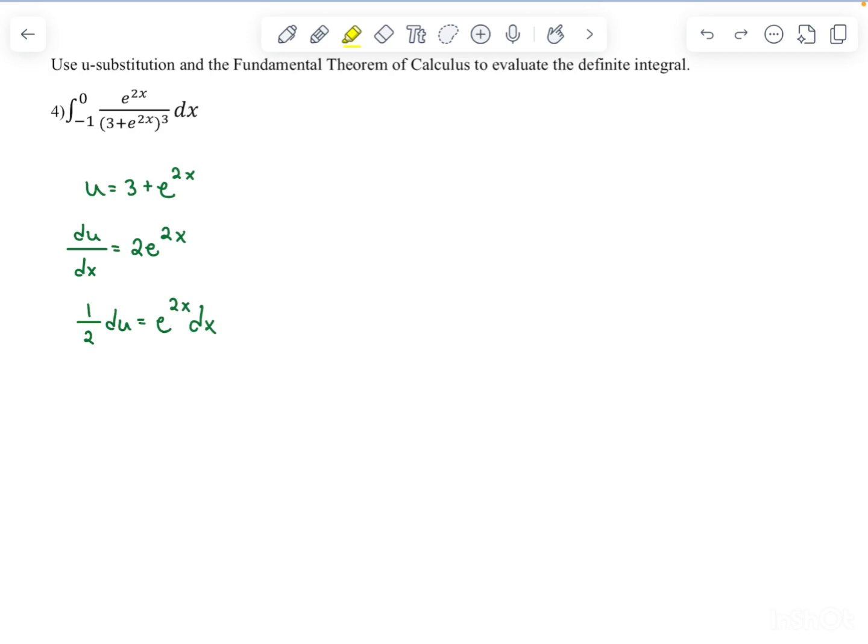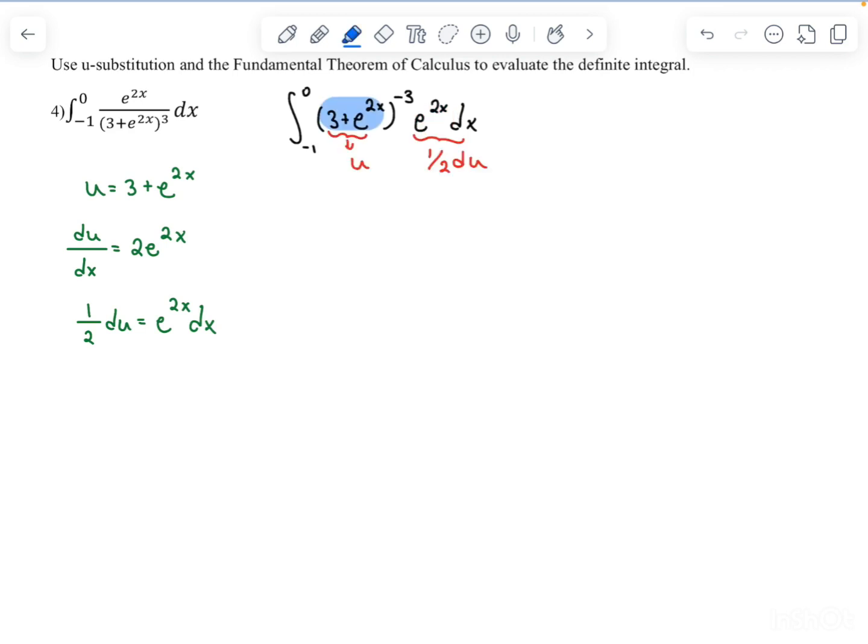Before we make any substitutions, I'm going to rewrite the definite integral into an equivalent form. This step is not necessary, but it will make the substitutions easier to see. So what I've done is I've brought the expression from the denominator into the numerator by making the exponent negative, and I used the commutative property of multiplication to move the e raised to the 2x power next to the dx.